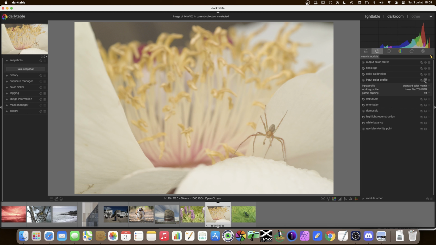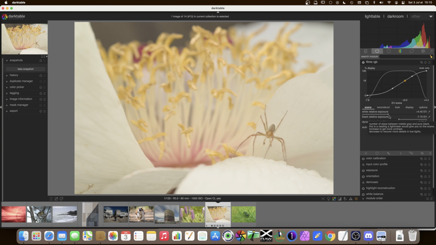And what is strange is if I reset the parameters, then it goes to Rec 2020. So that's a bit bizarre. So I need to do that every time. I don't know if it's just me or whether it's other people too, but that is something a bit annoying. I have to check all the time. Anyway, that's done. So I am in Linear Rec 2020, which is what I want.